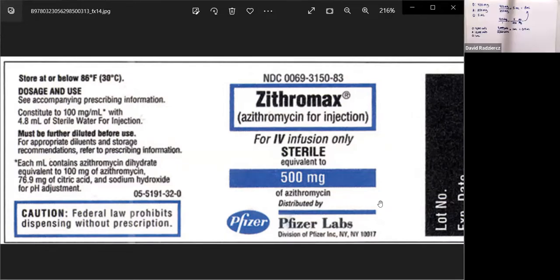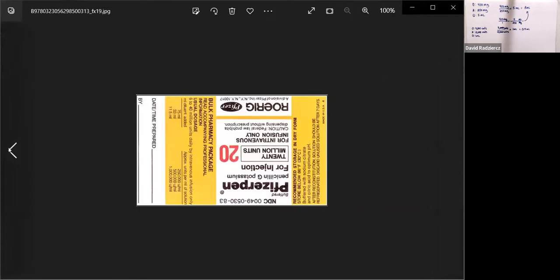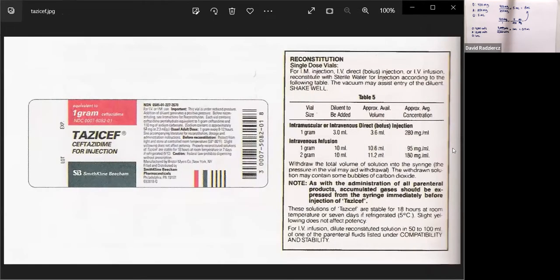Correct. Right. And the reason being is because this is 500 milligrams, but of what? Is it 500 milligrams of tablets? Is it 500 milligrams per milliliter? We don't actually know that until we look at the label. And that's what makes the reconstitution kind of tricky, a little bit different. Let me see if I have another example. Sometimes it's helpful to see it in a couple different ways.